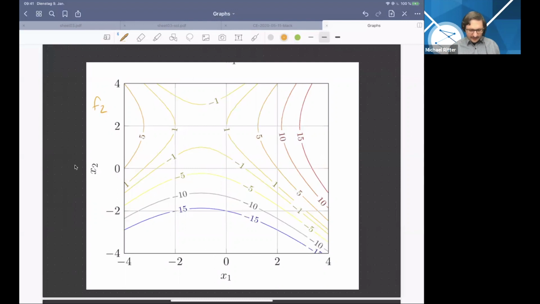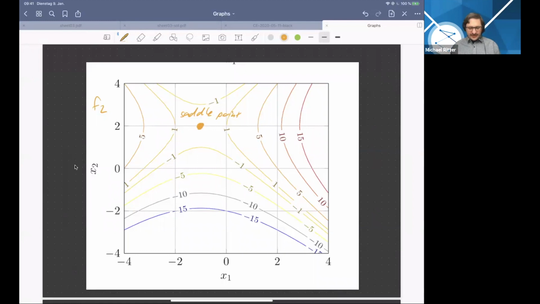You have these parabolas here with respect to x1, like that. And then you're turning around. And here's also something that looks like parabolas, this time with respect to x2. Here as well. And here's that point in the middle where things meet. So that's where the one parabola has an apex like that and the other has an apex like that. That's where they meet. So this is what is called a saddle point, where two parabolas coming from two different directions, one opened above, one opened below, meet here in the saddle point.